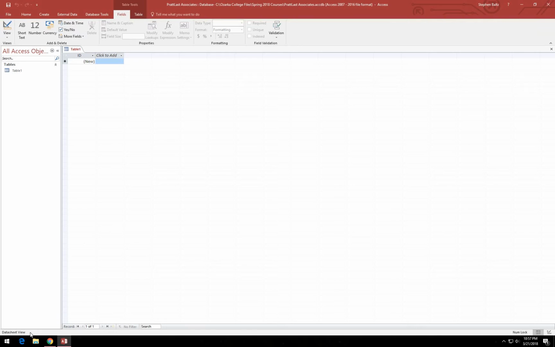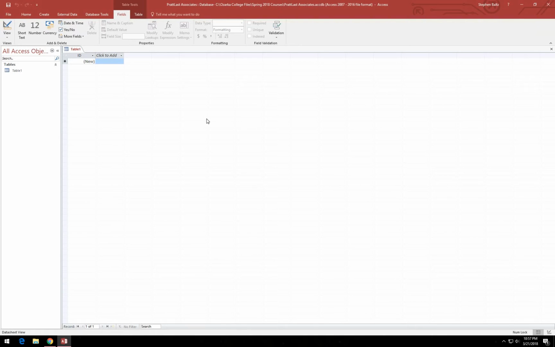And then down at the bottom, it talks about the status bar. Down here it says datasheet view. That's the default view in Access, and this whole series of columns and rows that make up the table, that's called the datasheet. Then on page 6 under determining tables and fields, it talks about some of the rules for naming your tables and fields in your database. It also talks about determining the primary key, so if you haven't already done so, read through that.